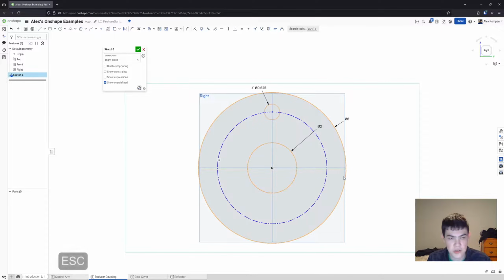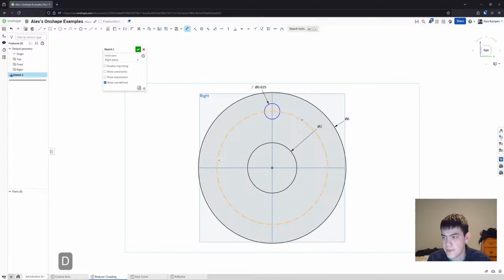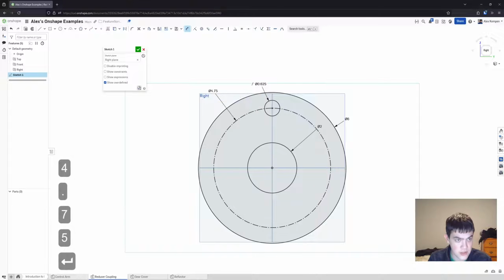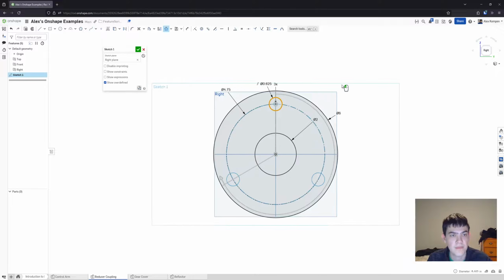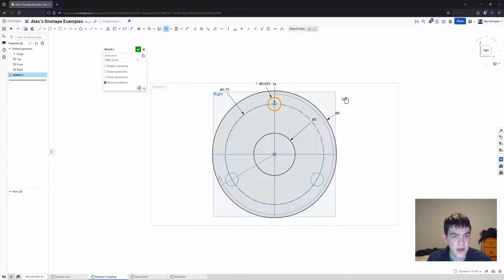And then of course I could draw in my other 4 circles and make them vertically and horizontally in line with the origin, like how they're showing. That's fine. I'm instead going to use a circular pattern just to save myself a few clicks. The way I do that is I grab my circular pattern, I choose the entity I want to pattern, and then once again, you can see I get my click to confirm, and then I can also use these manipulators to edit it.